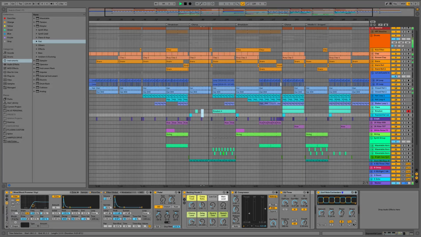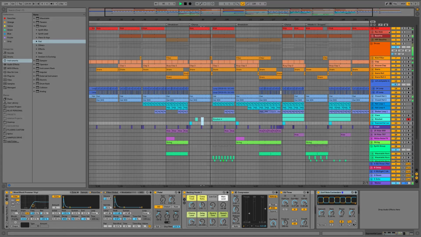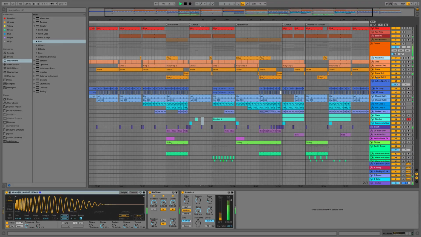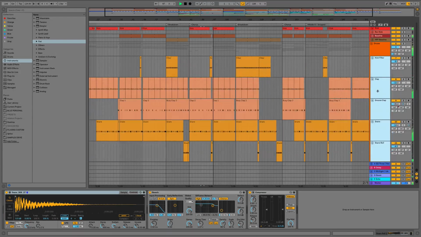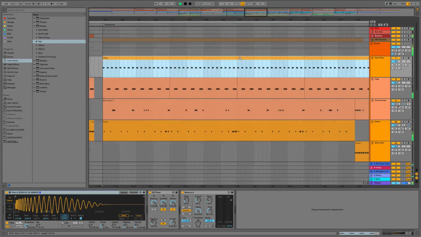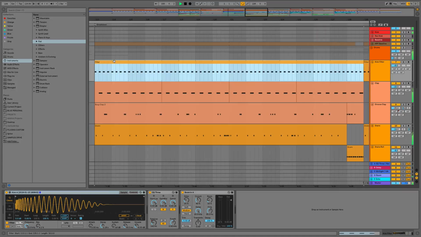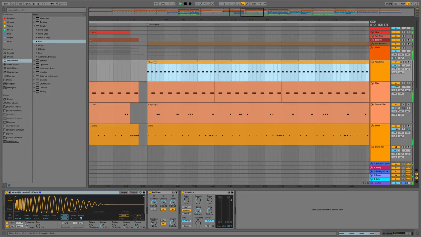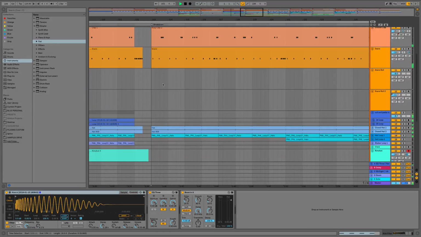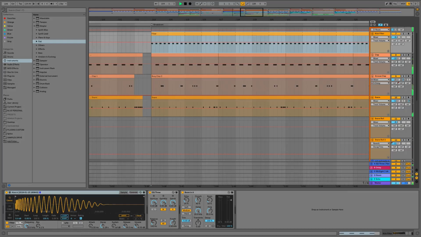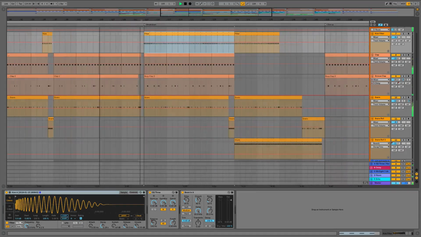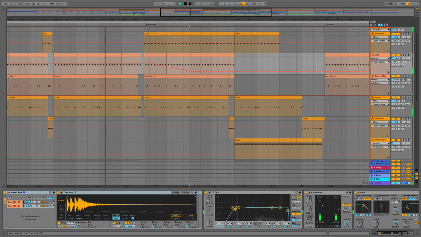So we'll be looking at what we can do within the arrangement view now in terms of warping and stretching clips, as well as how we now move things around, how we can add fades straight from the arrangement, as well as some more advanced editing and navigation features. We'll then have a look at automation and how we can access the brand new automation mode using the A shortcut, and we're going to have a look at how we can select and edit the automation, how we can move around our breakpoints, and also go through the different shortcuts and ways of editing when we're in automation mode.